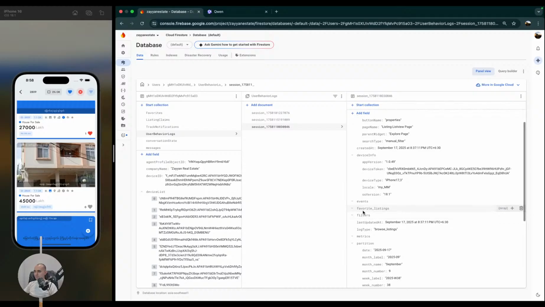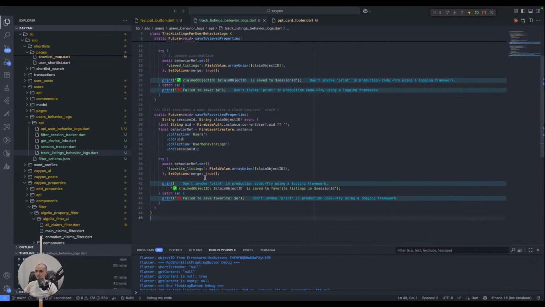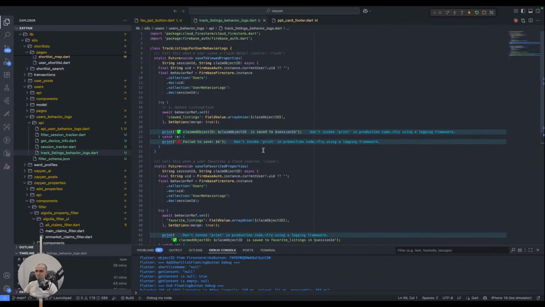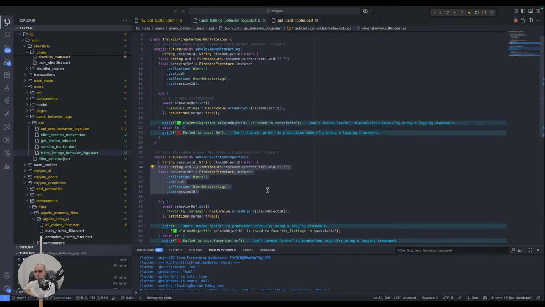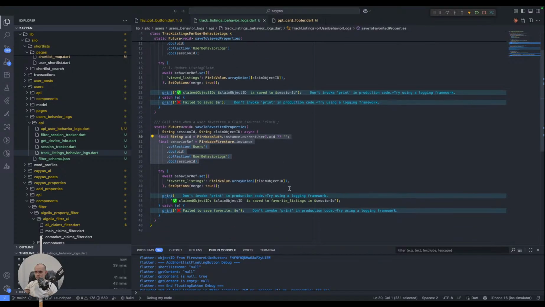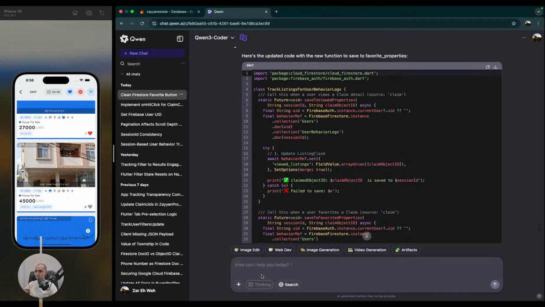So let's check we have the right code. Oh, I thought you were not going to repeat this part of the code.